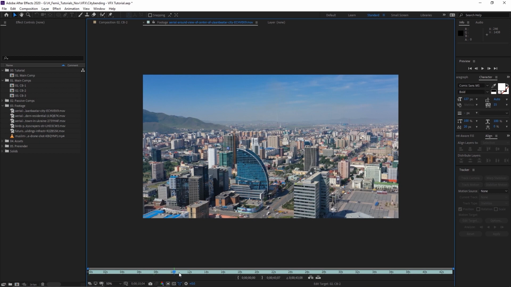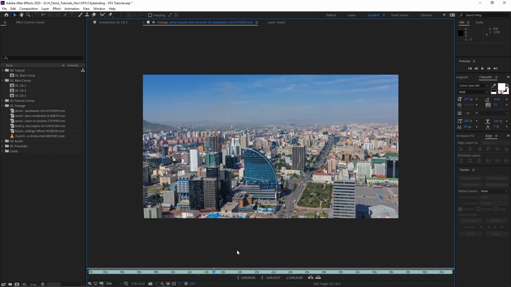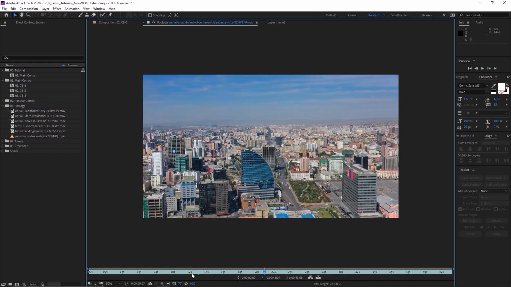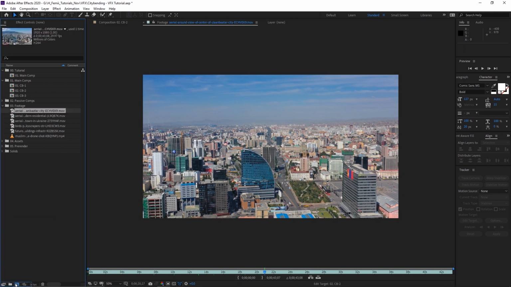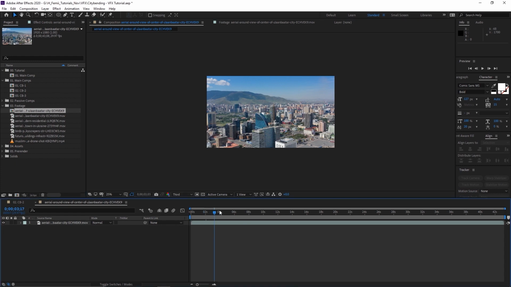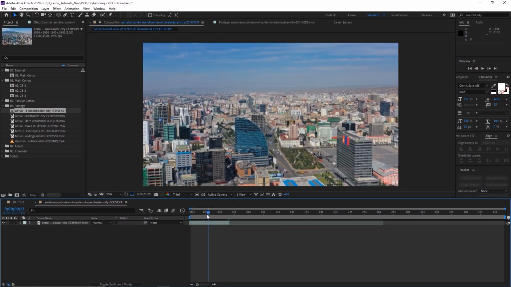Now this one is super simple to do. What I recommend is having a cityscape shot very similar to this, and it's kind of a revolving type of shot, which I think is interesting for a loop. However, you can really use anything that involves a skyline. So I'm gonna drag this footage and create a new comp based off of it. Now you can speed it up or play with the timing however you like. In this case, I sped it up for my final video, but for the tutorial, I'm just gonna use the normal speed. So I'm just gonna use this part of the shot, just like this.